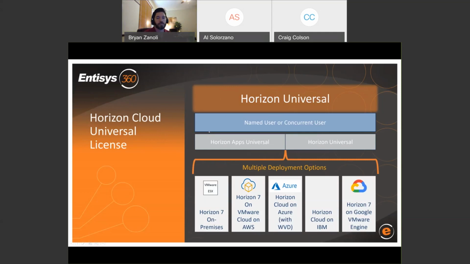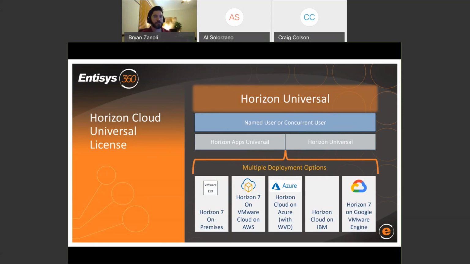In order to gain access to the cloud plane in the Horizon Cloud service, you need to take advantage of the Horizon Universal license. This is our subscription-based licensing model. You can do named users or concurrent users. There's two flavors. You've got the full-blown Horizon Universal, which gives you your apps and desktops.